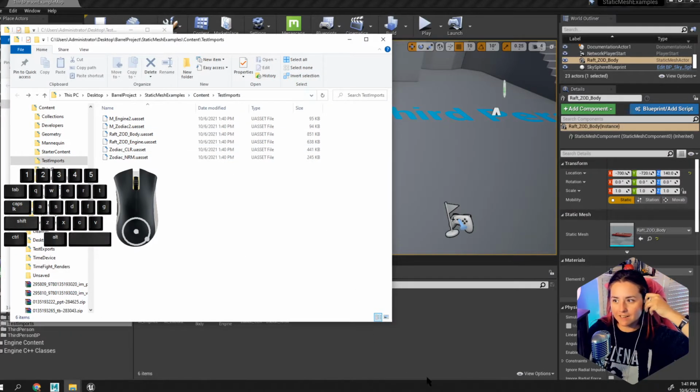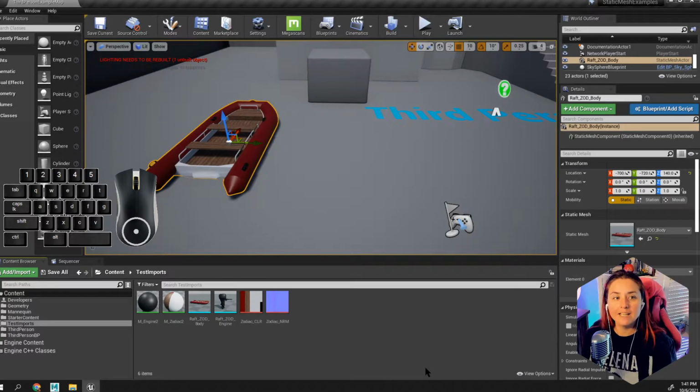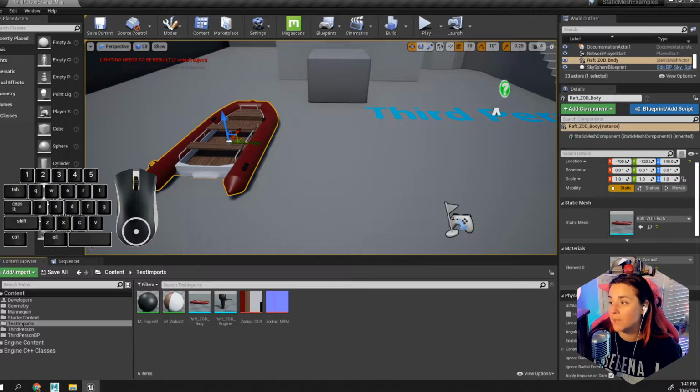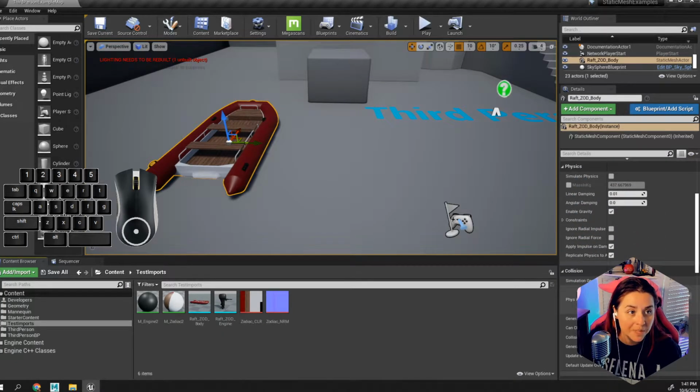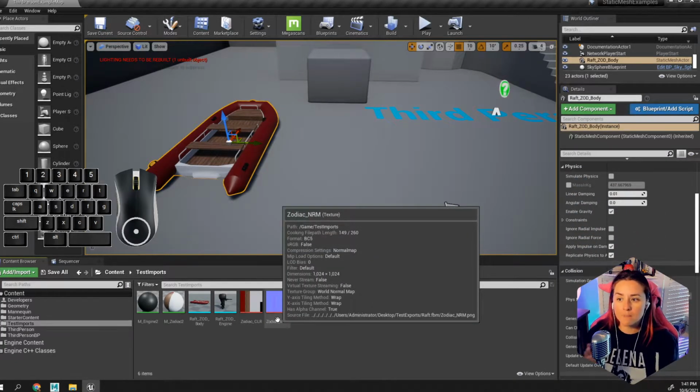Yay! Is there a reason why Unreal does that? Like we get the asterisk, is there a benefit to it? Yes, because just because you put it in here doesn't mean it's ready. You're going to have some adjustments that you'll make, applying materials to it, possibly physics, and it is not going to automatically save all of it for you because it's kind of a method of version controlling. Can you imagine how frustrating that would be if you made some changes in Photoshop and you're like, oh no, I messed it up, I don't want to do that, and you can't undo it? Well, you can't go to an earlier save, can you? Because it would have automatically saved it.